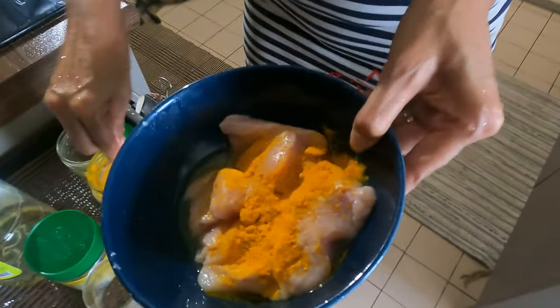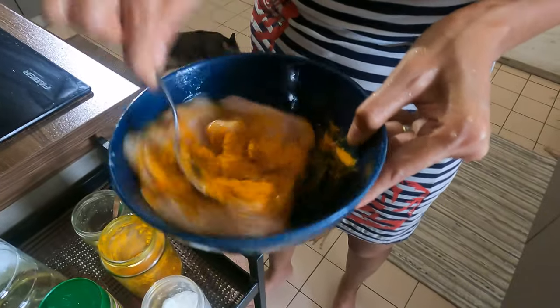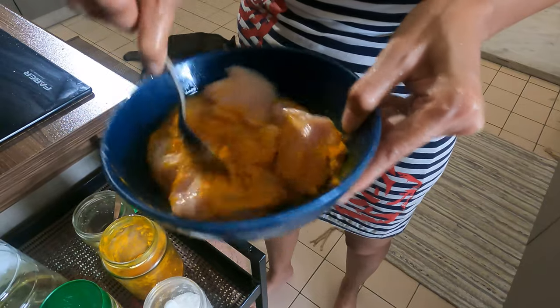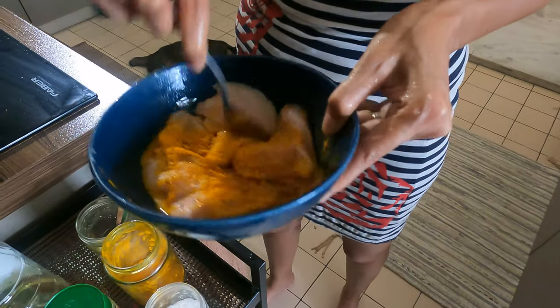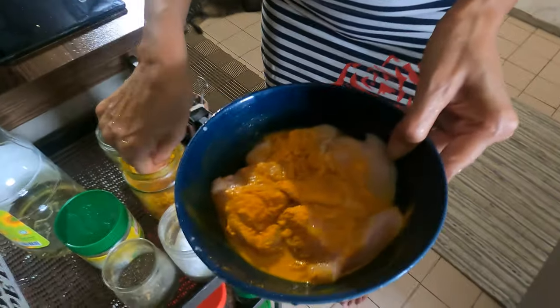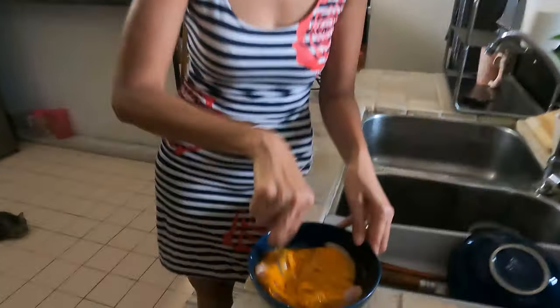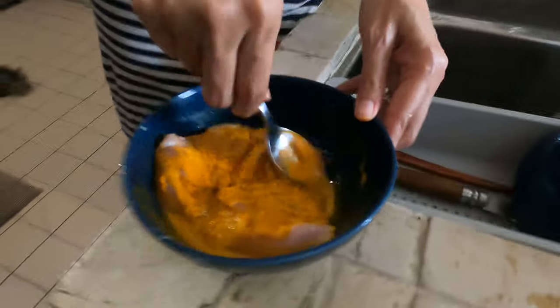Turmeric, so we put a lot of turmeric. It's very healthy as well. This is how you fry the chicken afterwards. Most Malaysian food, a lot of fry. I know it's not healthy. Do you think so? I don't know, but I love it.